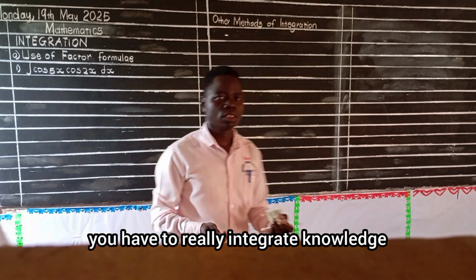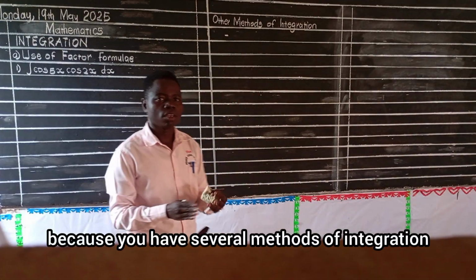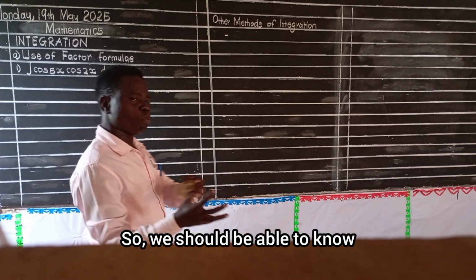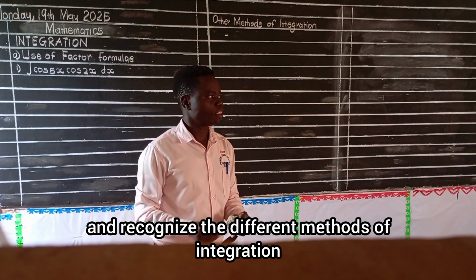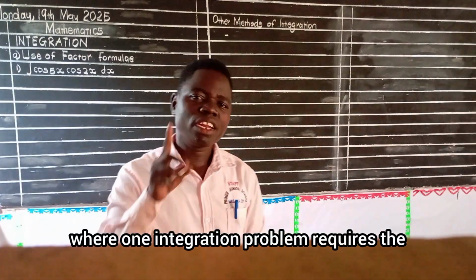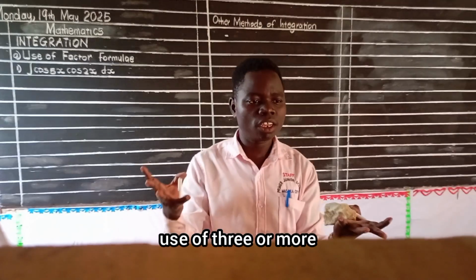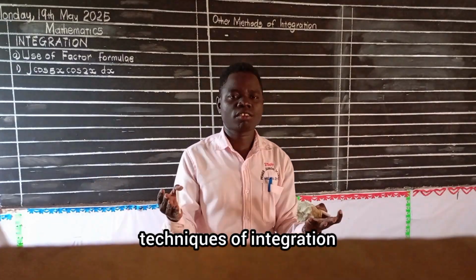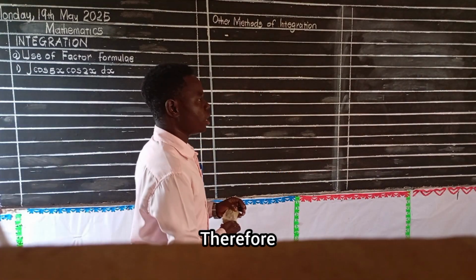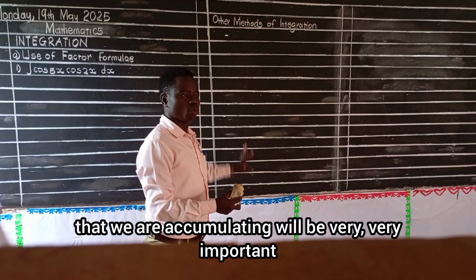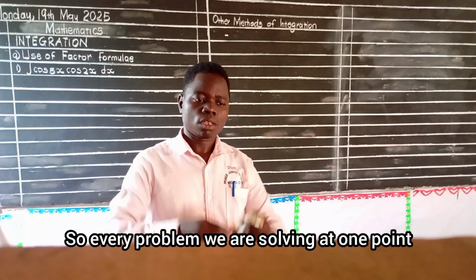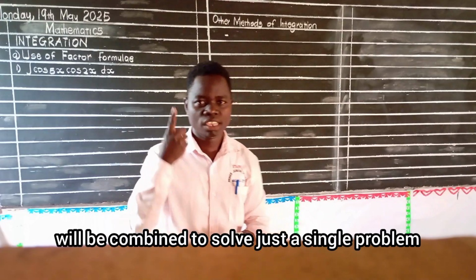really integrate knowledge because we have several methods of integration, of which some you have really looked at. So, we should be able to know and recognize the different methods of integration because we have reached cases where one integration problem requires the use of 3 or more techniques of integration. For example, we are looking at cases of integration by parts. Therefore, the simple knowledge that we are accumulating will be very, very important. So every problem we are solving at one point will be combined to solve just a single problem.